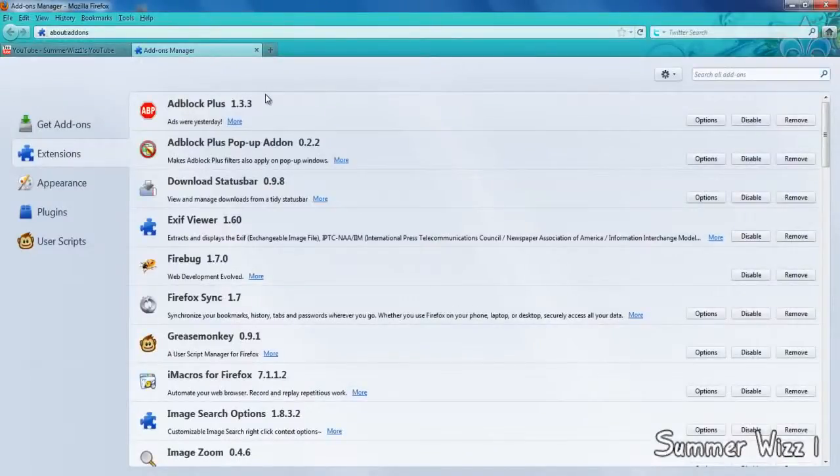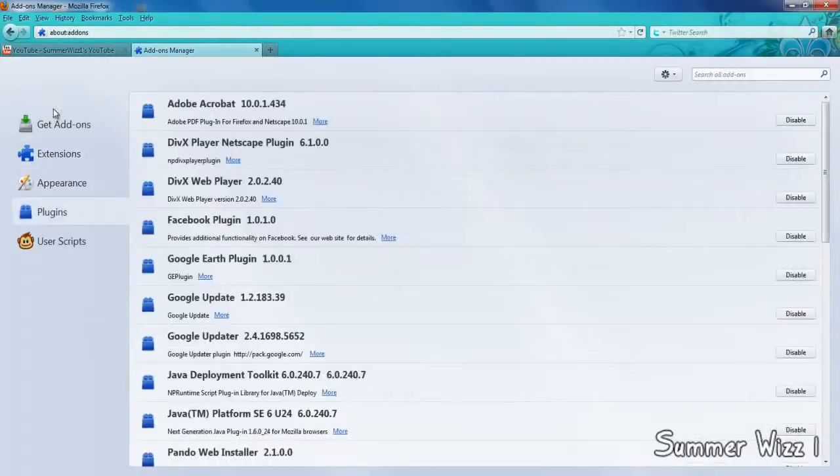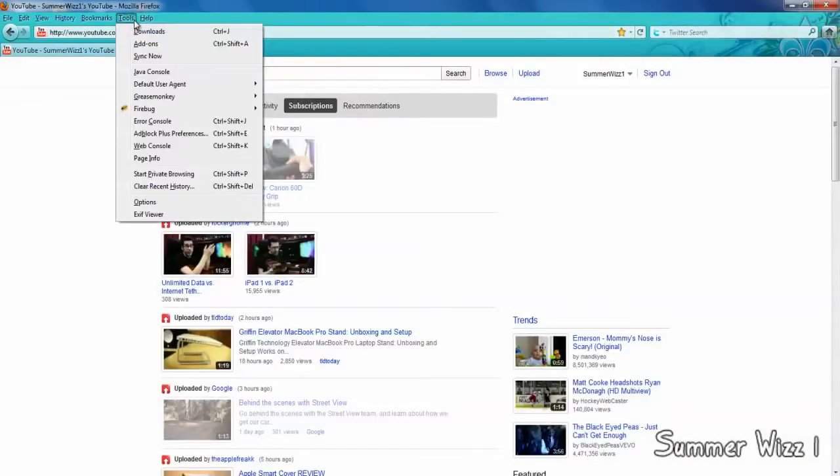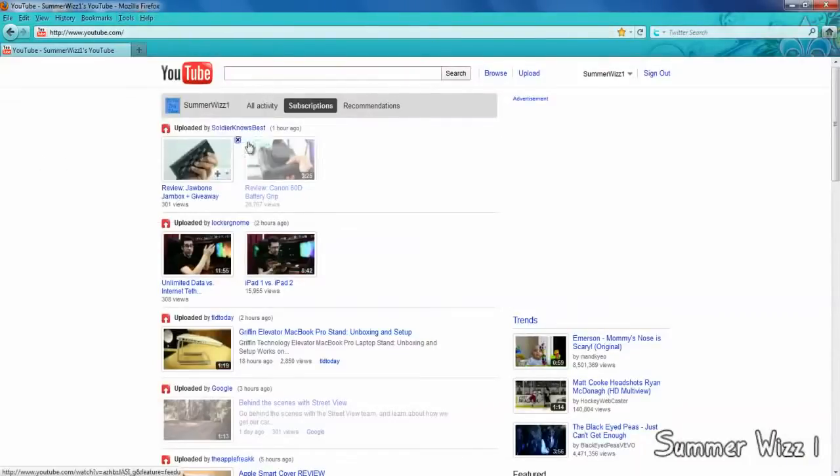So basically I just want to show you how the add-ons thing is now. I don't love it, but I think it's decent how they made the new add-ons manager part of the browser. So you can go to about:add-ons to go to the actual add-ons. You can click appearance, plugins, etc., and you will notice everything, which is quite fantastic actually. So that's actually pretty much it from what I've seen. Those are just the main features.